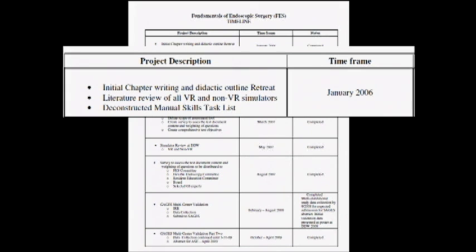The way you should design a simulator is the exact opposite process. You should look at what it is that you are trying to test, what you are trying to simulate. You should break that down into specific components. Hopefully those components have as little overlap as possible. And then, when you have those components, then and only then do you build your simulator to simulate those specific skill sets. And what you find often is you don't need anything that looks like a real environment. You can often create a game environment which will accomplish your tasks.